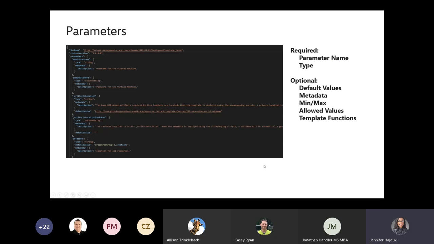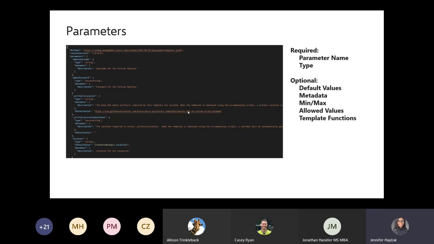And so I think it's going to make a little bit more sense if we can see it. So basically, that whole schema we looked at, all that's really required is the resources section. You can deploy resources that have no parameters and no variables. You can hard code it, or maybe that resource just doesn't require any, that's fine. But generally, we have our parameters, our variables, and our resources. So we're just going to talk about those three really quickly.